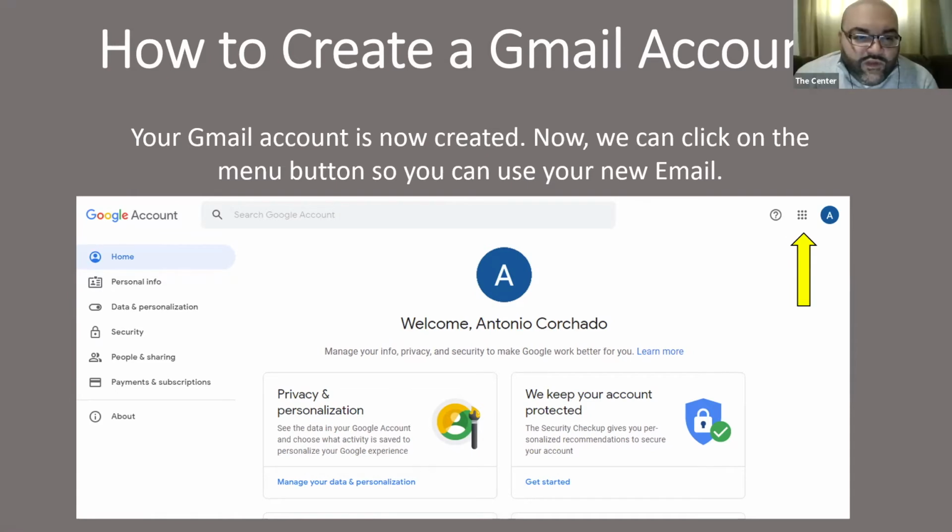So a couple different things you see here in this one screen. Is that they give you a nice little welcome to the Google services. And they explain a lot of the privacy and personalization, and how to keep your account protected.